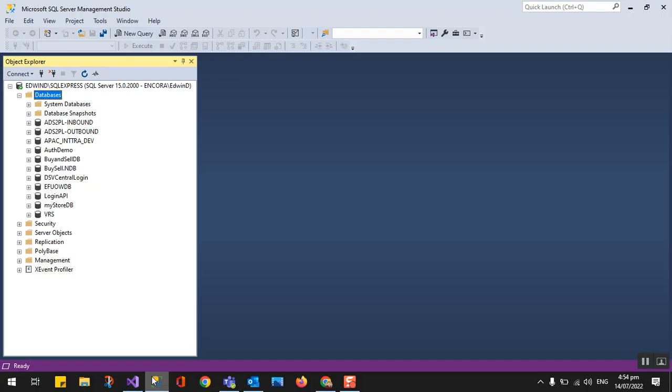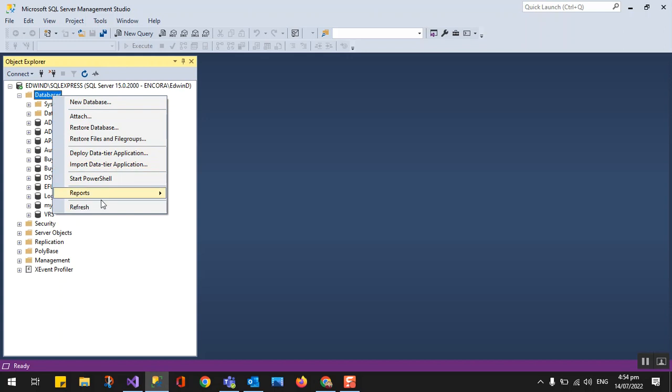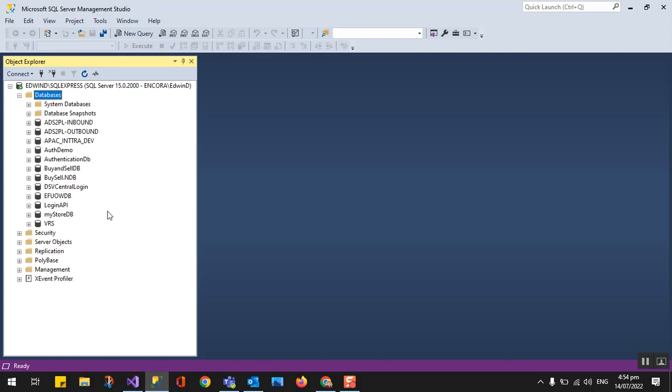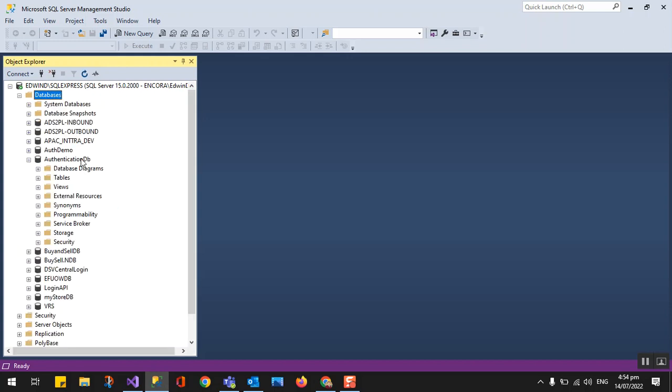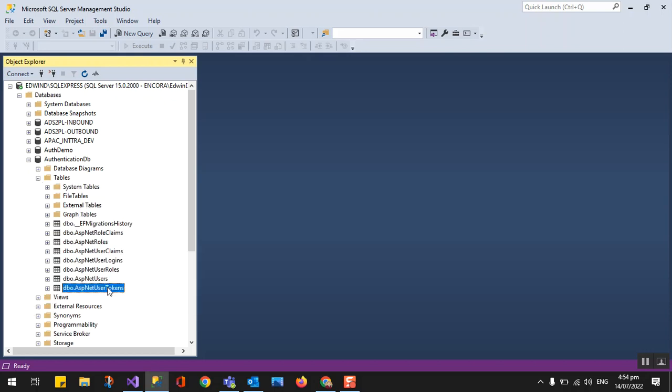Right, let's check our database here. We want to refresh this. And here it is, we were able to have AuthenticationDB, and there are the default tables: tokens, users, links.